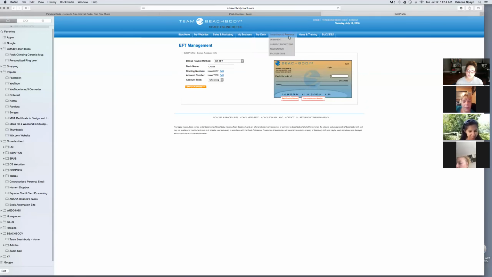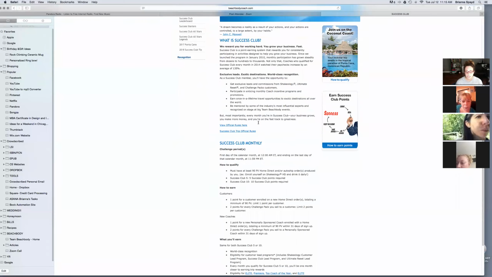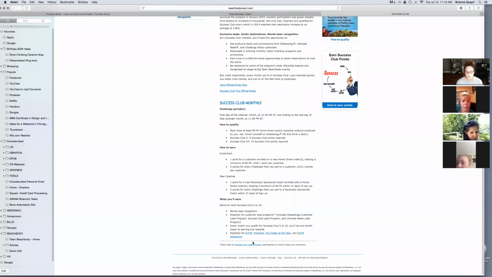Incentive and awards, that kind of shows what Beachbody is promoting. Like if you want to get an Elite, top 10, any current promotions that are going on, any recognition. So if you were like, top 10 team, so on, you'd be presented at Summit. So this will show you all that you are capable of getting. Doesn't mean you'll get it, but you also want a Success Club. So that's definitely important. So you may want to check that out. It'll explain to you what Success Club is, how to do it each month, what you'll earn.